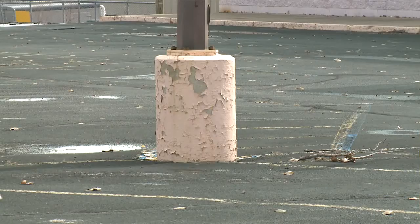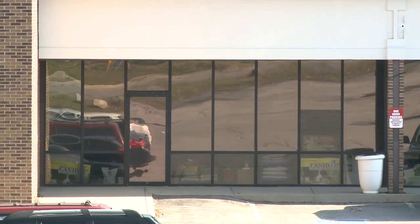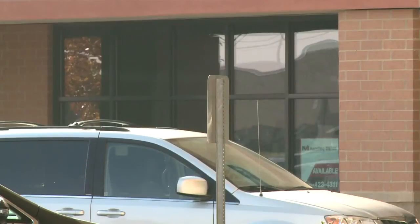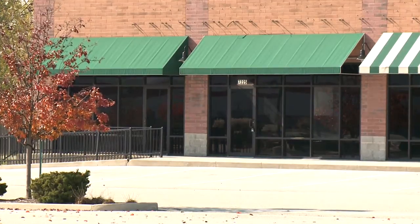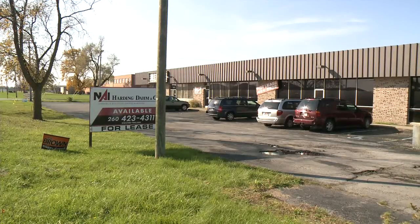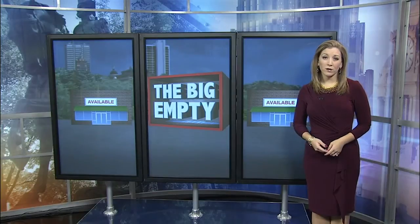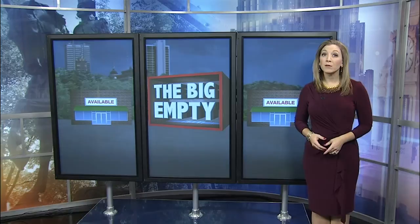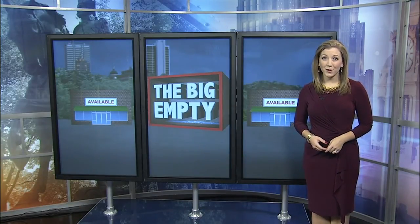The company could also get a grant to help fix cosmetic issues, but the government can only do so much. At the end of the day, it's the private sector that must step up, and that's what we've got to count on. Everyone we spoke with for this story tells us it will be a long road, but they're optimistic that the big empty will slowly be filled in the years to come. Be sure to check out this story on Wayne.com for a closer look at available properties, both large and small. I'm Alyssa Ivinson, News Channel 15.